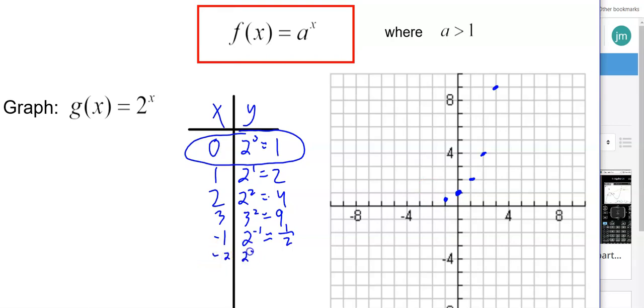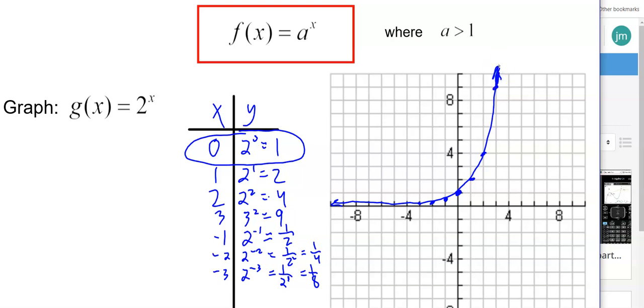Negative 2 would be 2 to the negative 2, which is 1 over 2 squared, which is 1/4. So it's even smaller there, right about, I don't know, there. Negative 3, you can see it's getting smaller and smaller here, but it's never actually going to touch 0. It's going to be 1 over some big number, 1 over 2 to the third, in this case, 1/8. So it's getting closer and closer to 0, but never quite touching. So it's approaching. This is not going straight up. It's going up and to the right forever. Make sure that goes a little bit to the right there.